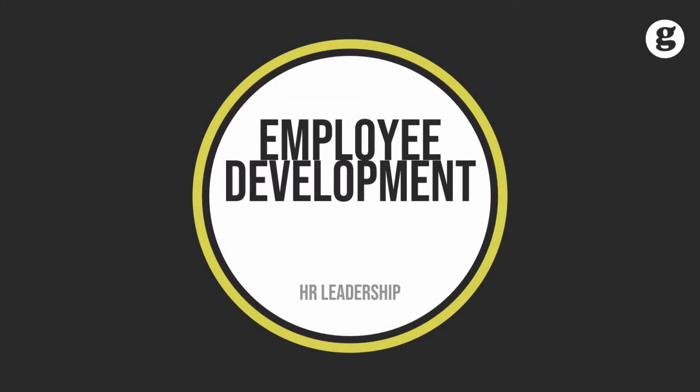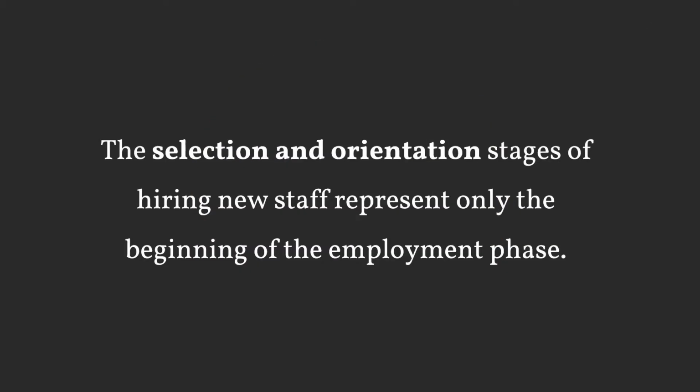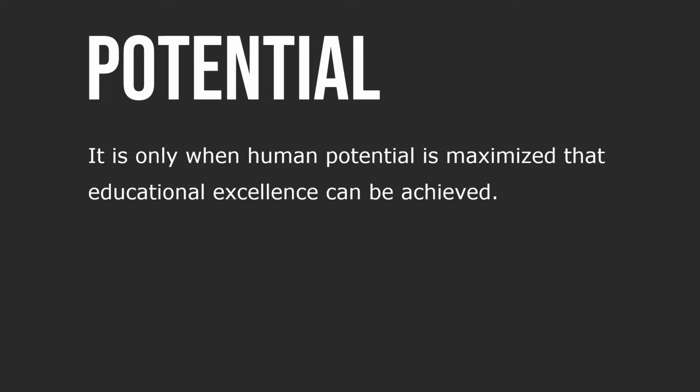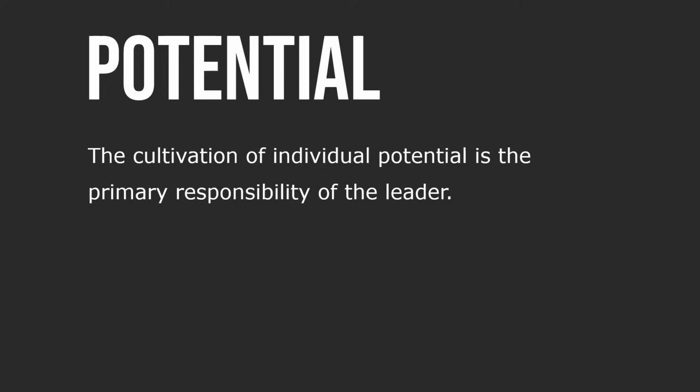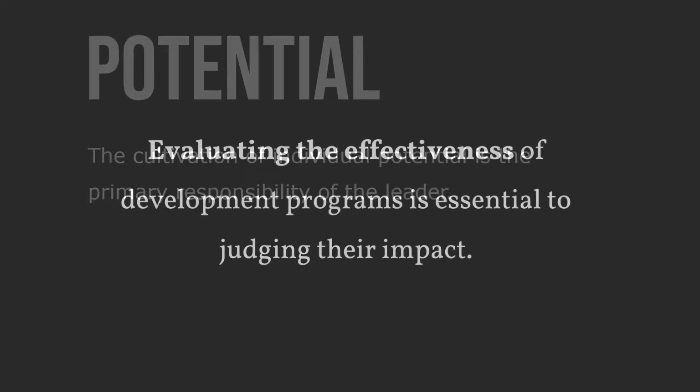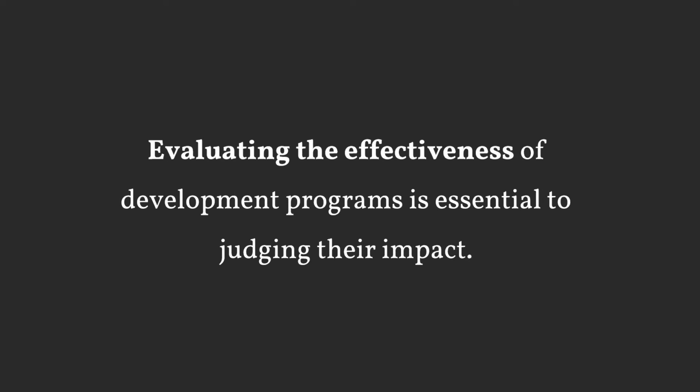Let's take a look at providing for continuous improvement. The selection and orientation stages of hiring new staff represent only the beginning of the employment phase. It's only when human potential is maximized that educational excellence can be achieved. The cultivation of individual potential is the primary responsibility of a leader. Evaluating the effectiveness of development programs is essential to judging their impact.